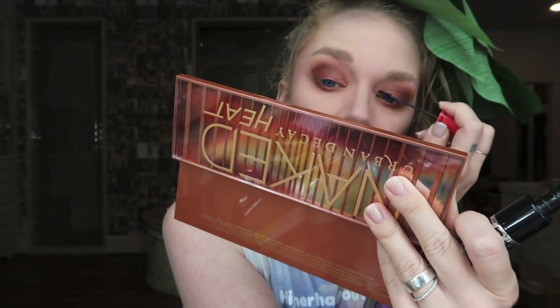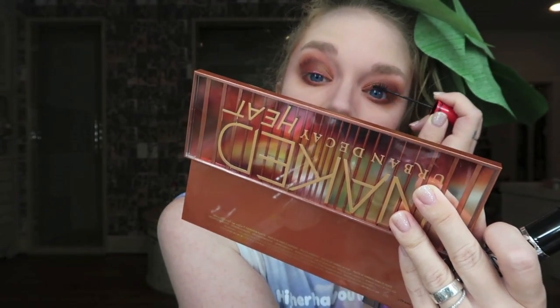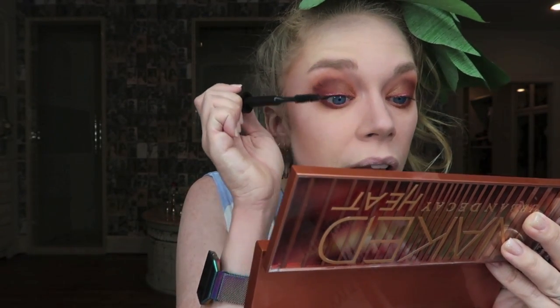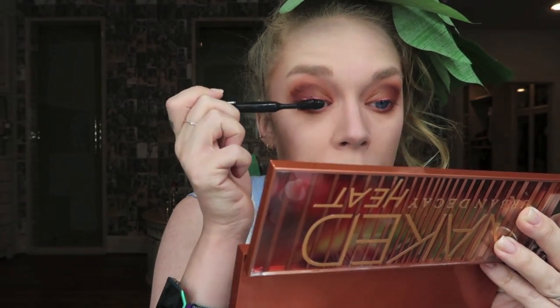Maybe this is picking out teeny tiny little hidden lashes that I didn't even know that I had. This brush is a little bit big and intimidating, I'm not gonna lie. Normally, the bigger the brush of a mascara wand, the more chances I have of smearing black, I almost said bat poop.